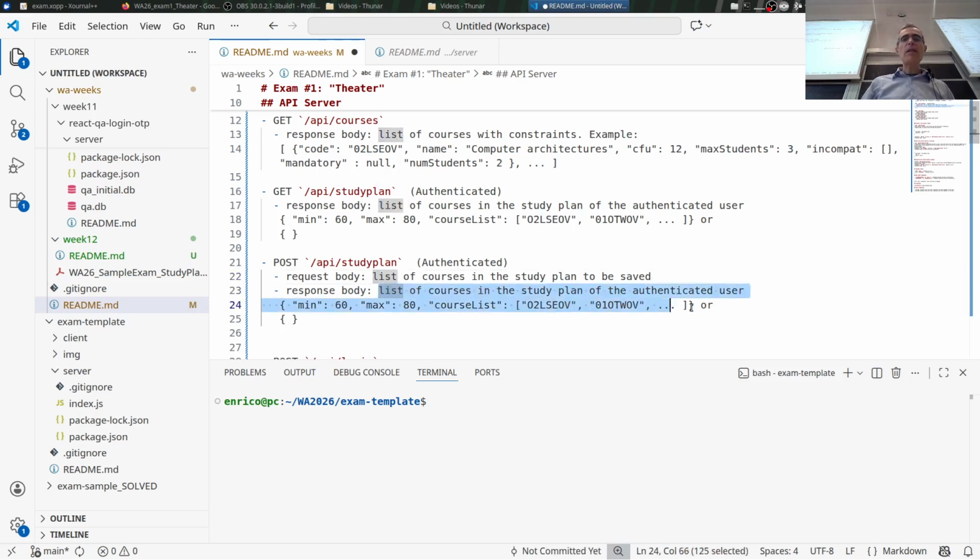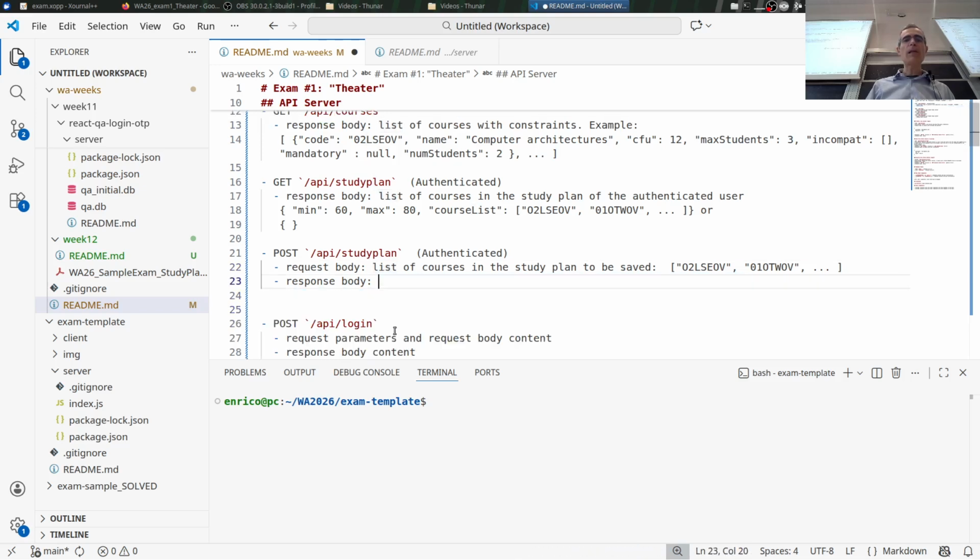Response body. Here, I would say it's okay or not. Either it says it's fine or something went wrong. If not, you can say maybe some errors, maybe a list.